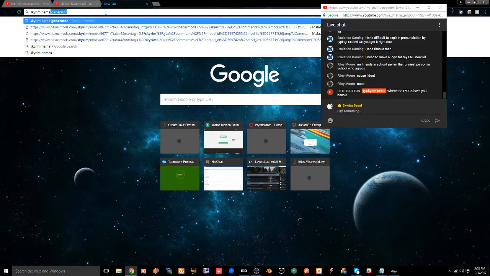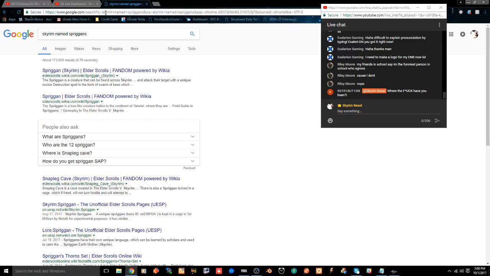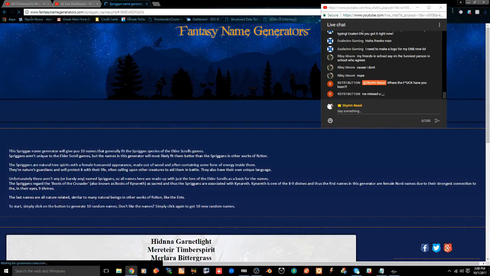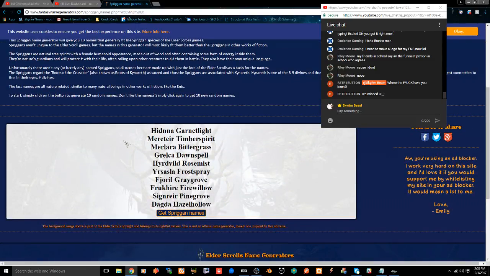So let's see. Named. I don't think there are. No, there's no named Spriggans in the game. What's this? Spriggan's Thorn Set. Spriggan Name Generator. I use this website a lot. I've missed you too, Retribution. Thank you. I use this website all the time when I need a name for an NPC.